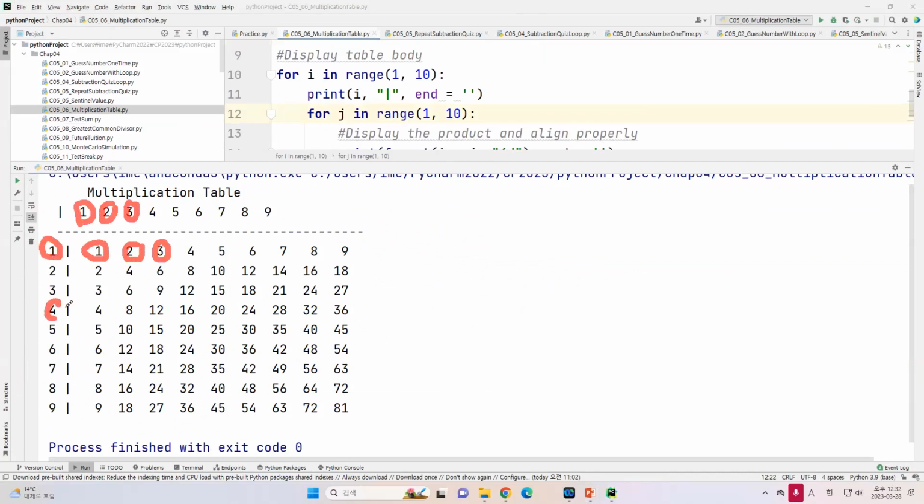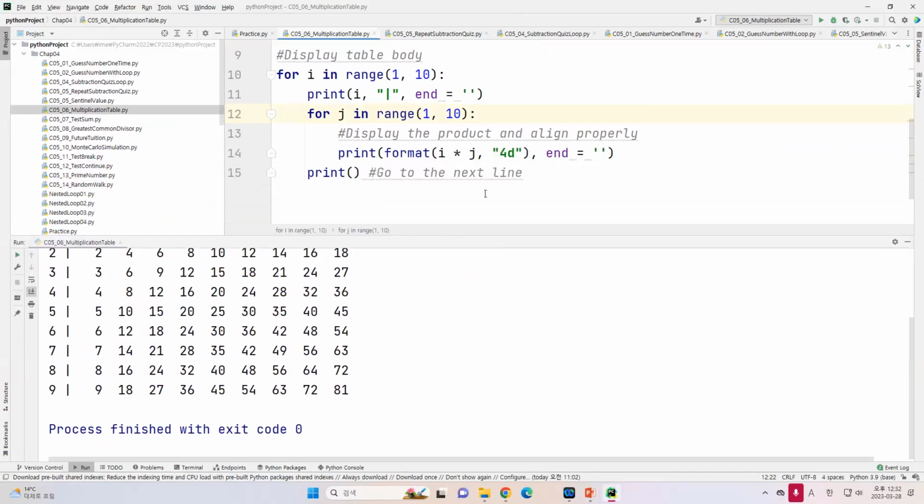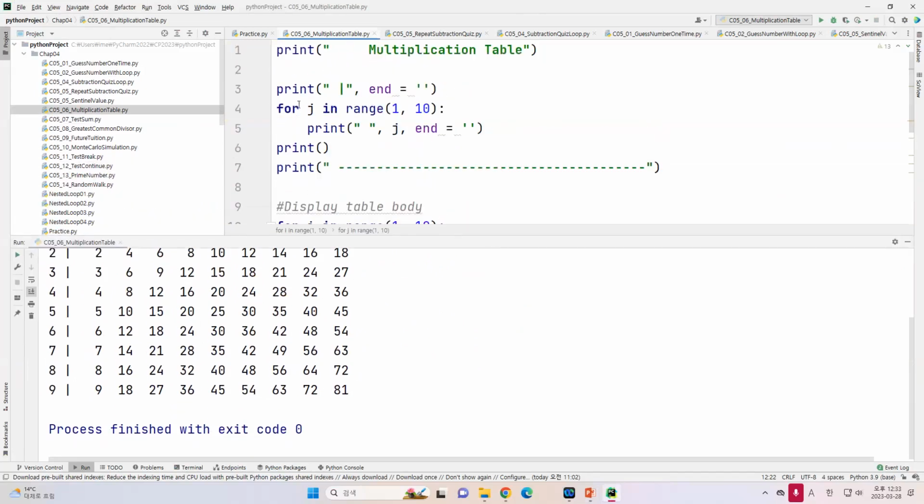So let's say 4 multiplied by 6 is 24. Okay, so it is the multiplication table. And we can use this for loop, nested loop, to generate this kind of number.